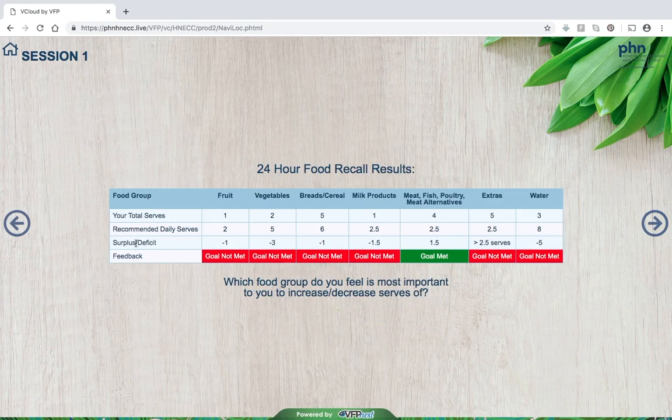populate into this chart. This chart will also pre-populate into session 3, where we would have a discussion with our patient about the results. So for today, being the initial consult, it's just about the data capture. We talk about this more in depth in a later session in session 3.